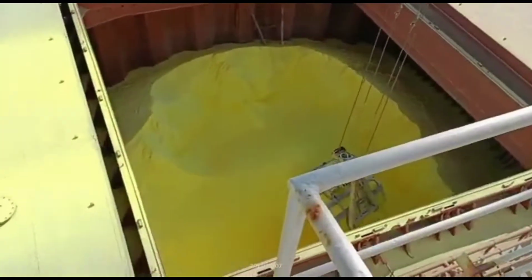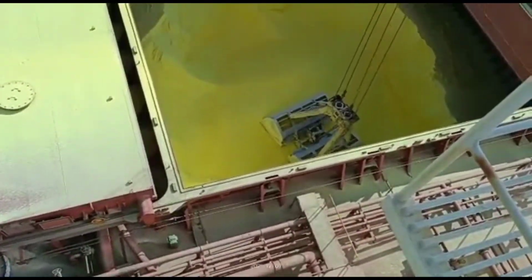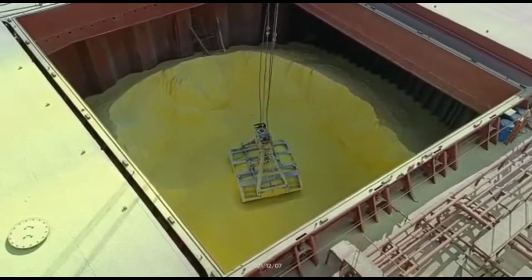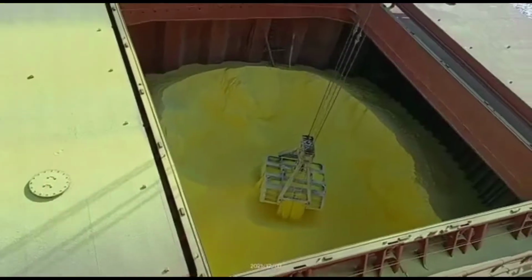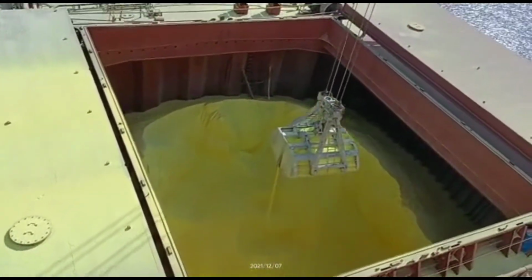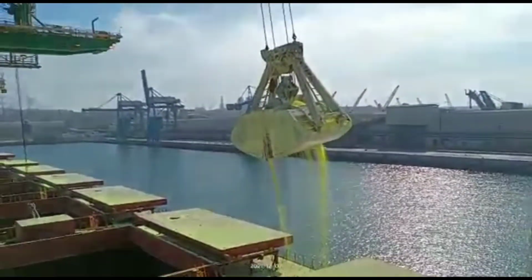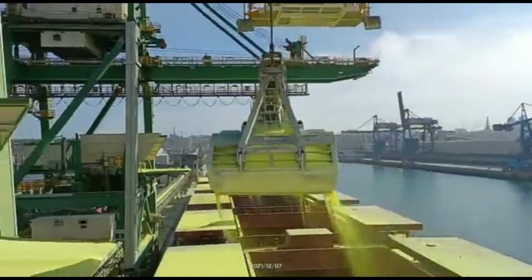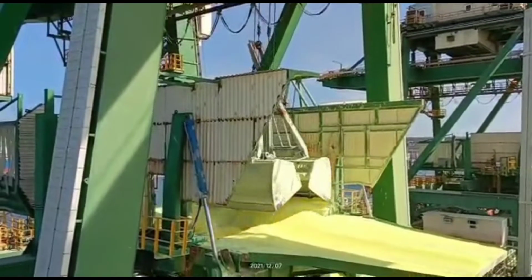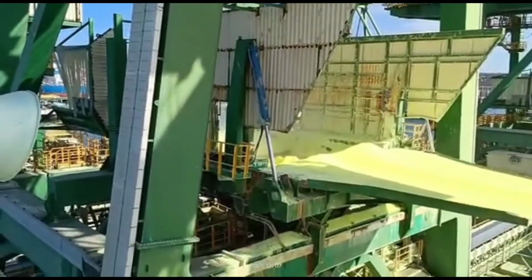So you can see these cranes, and this is sulfur that's being unloaded now. The cranes are already fixed on the port, so we are using the port cranes, and the ship is without a gantry crane. These are called grabs. They're very heavy, like 1.5 tons or so, and they take up this sulfur, bring it to the other end and drop it over here. Sulfur is a dangerous cargo because it catches fire very quickly.